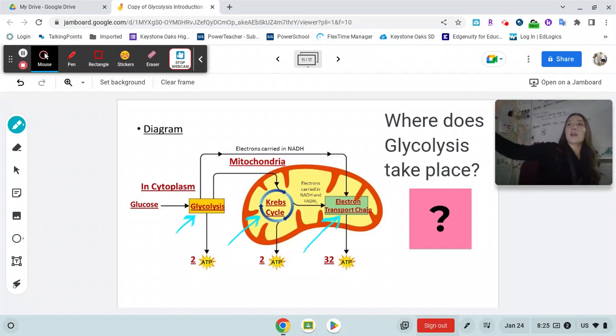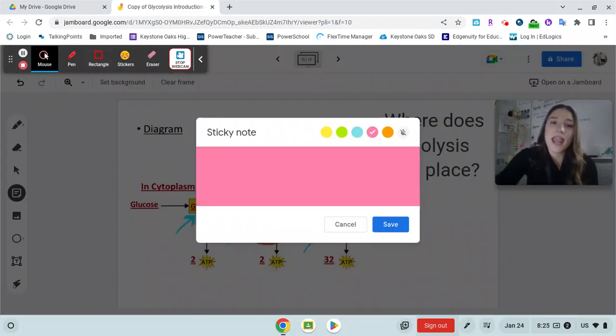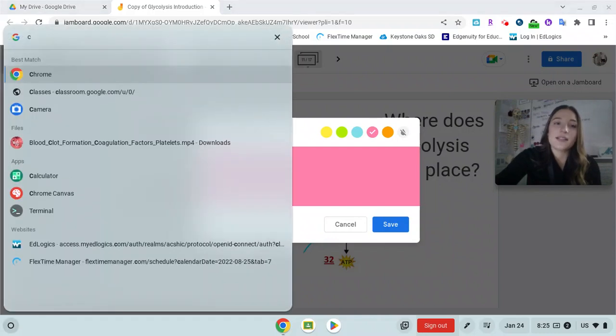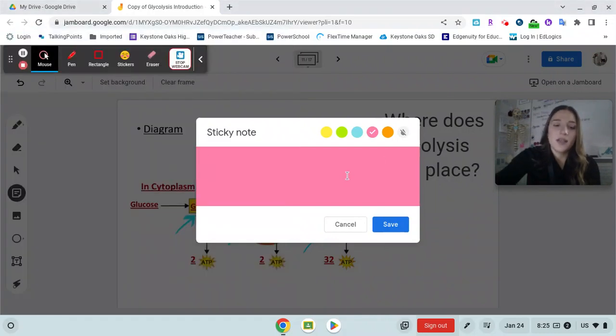Ooh, great. I'm so glad you brought that up. We're not there yet. You're right. We're right next to it. There it is. There's the mitochondria. But we haven't entered it yet. Where are we, Taylor? We're still in the cytoplasm. Everybody tell me that on that sticky note. Double click it. Ready? Double click it. We're going to say we are still in the cytoplasm.